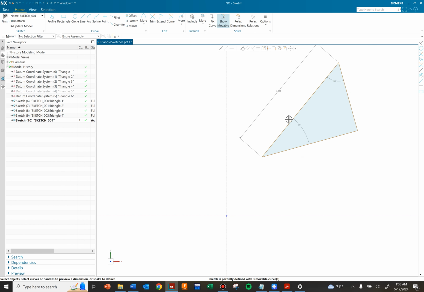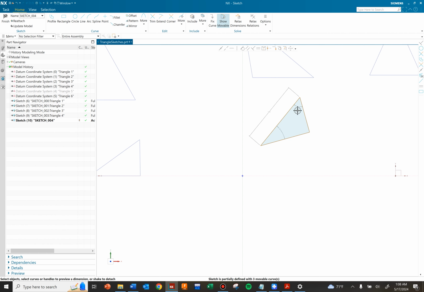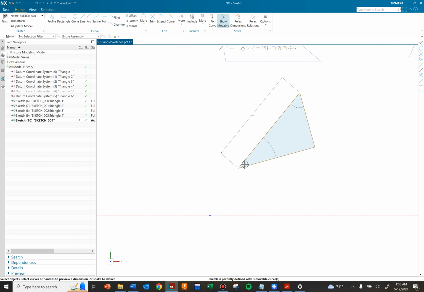So last time we gave these same exact dimensions and it was fully defined. It is not fully defined now because although we have the size of the triangle fully defined, we do not have the location of the triangle fully defined. So I can move this thing around in this sort of really two-dimensional space. The location has not been defined at all.